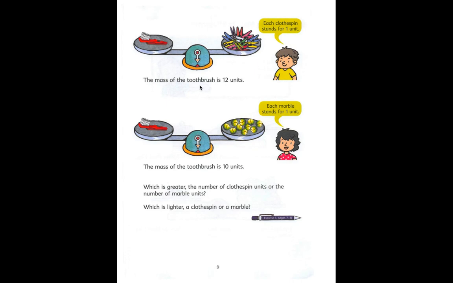When we're looking at this balance scale now, we have a toothbrush and we want to see what is it as heavy as. In this case, each clothespin stands for one unit. And if we were to count all the clothespins here, we will have 12 units. So we can see that the arrows in the center here, that the mass of the toothbrush is 12 units.